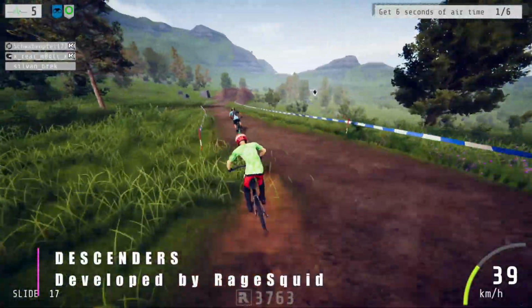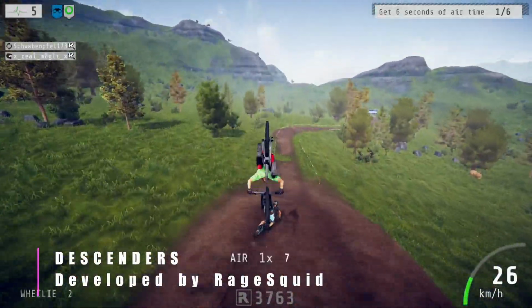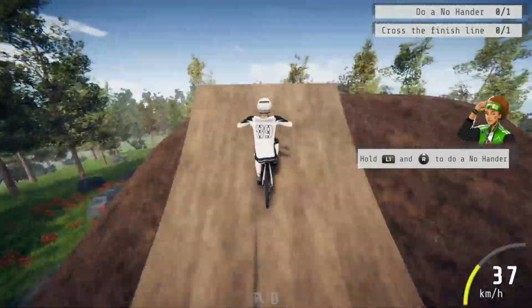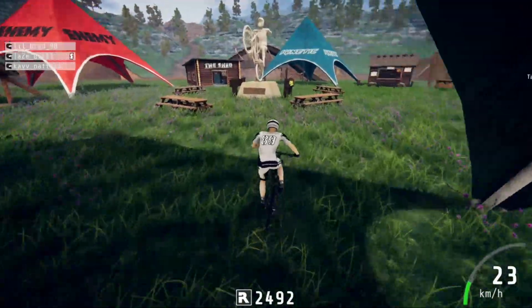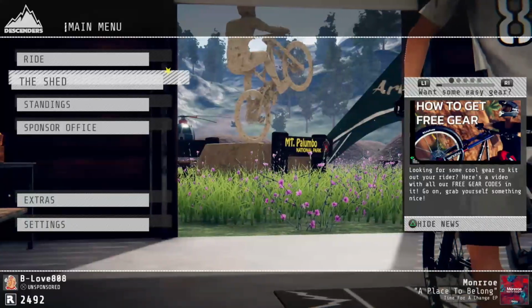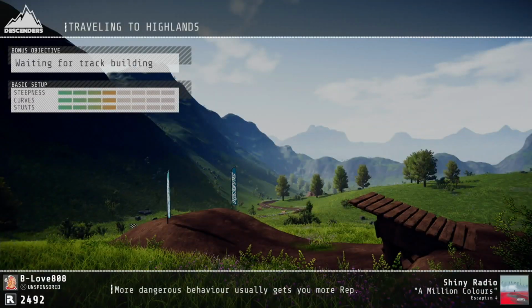Alright guys, first up we got Descenders, which is a downhill mountain bike sim that leans a little more on the arcadey side of things. Now, after a brief tutorial of the basic controls, you're entered into a lobby park of sorts where you can see other players and practice your skills on the ramps and jumps dotted around the park, all that good stuff. From here you can enter the career mode, time trials and free roam, but I'll mainly be discussing the career mode as it's the meat and potatoes of the game.